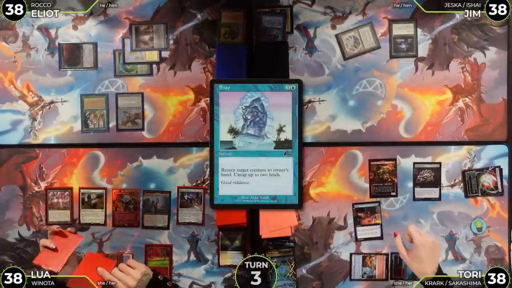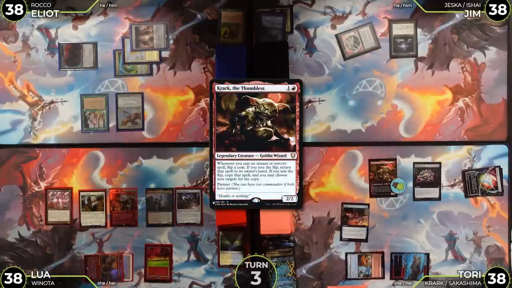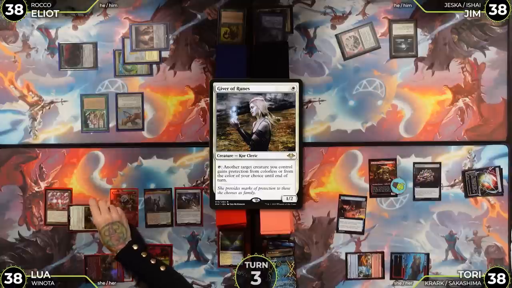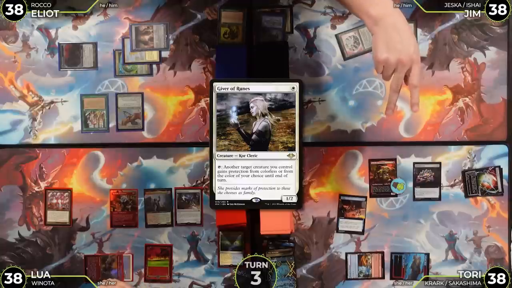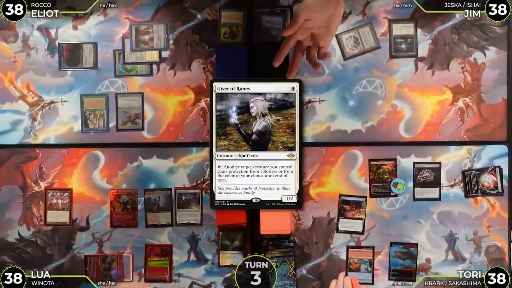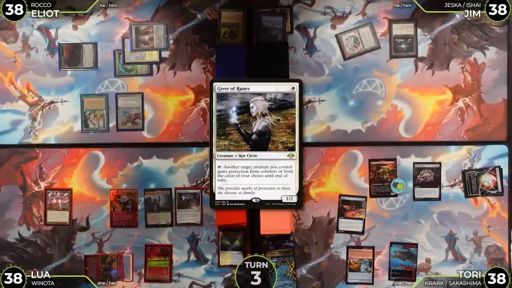Tori casts Snap, targeting Giver of Runes. This triggers Krark. Tori wins the flip and copies Snap, targeting Winota. In response to the second Snap, Lua activates Giver of Runes targeting Winota, giving Winota protection from blue. The copy of Snap targeting Winota fails to resolve because it doesn't have a valid target on resolution. The original returns Giver of Runes to Lua's hand and Tori untaps 2 lands.